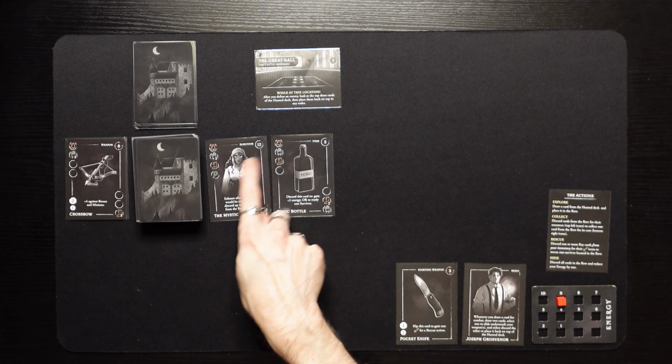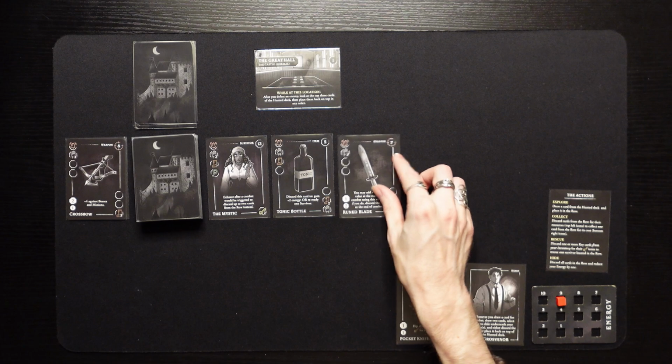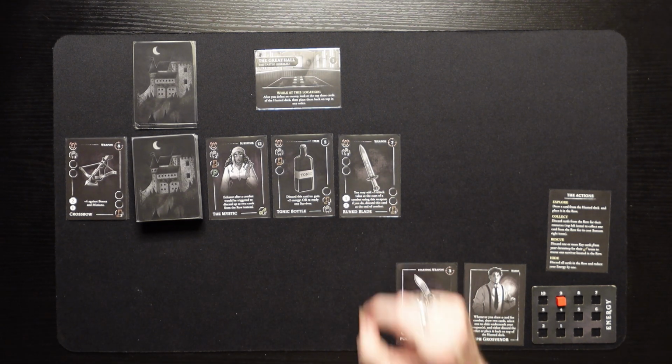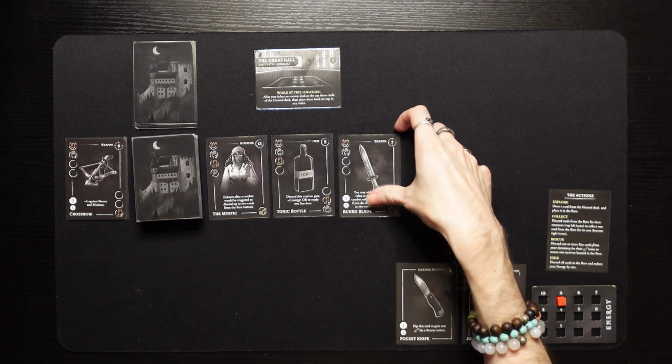Also, we've got 2 noise icons, guys. So if we draw an enemy, we're going to have to fight it. Okay, we didn't draw an enemy. Then that's a cool part of this game, is there's a push your luck element where it's like, do I want to spend the energy to hide, or do I want to push my luck, because your energy is a finite resource? Okay, we drew into the runed blade here.